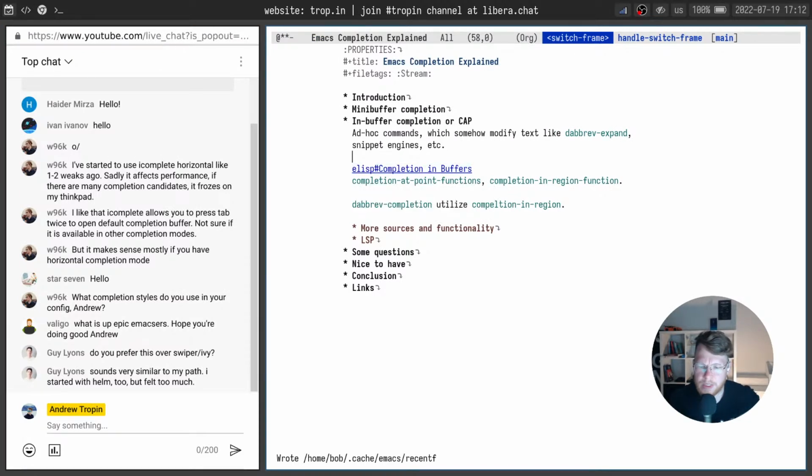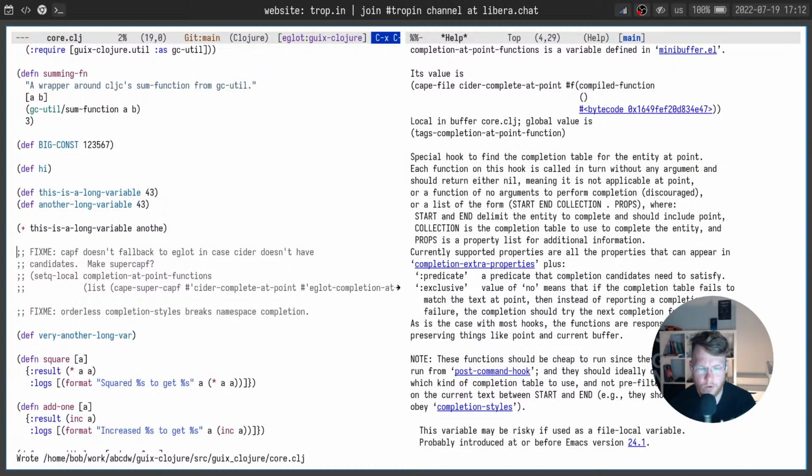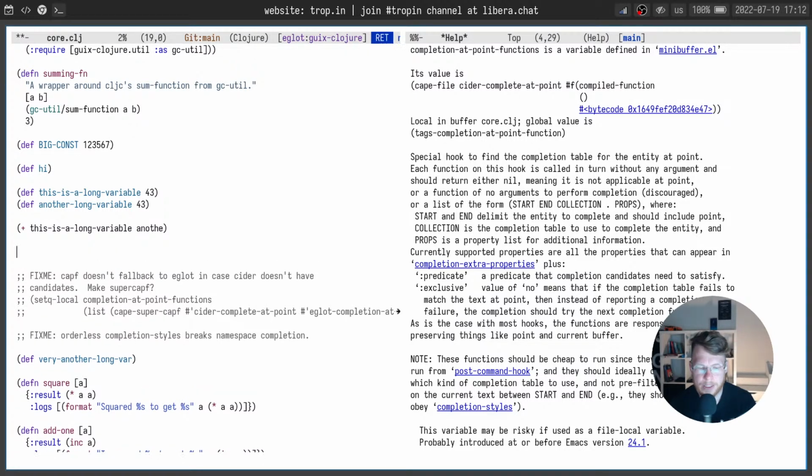This way, by providing different completion at point functions and adding them to the completion at point functions variable, we can see different results. And also we can change the completion in region function to change how the list of candidates is presented and the behavior used for previewing or substituting the single point.